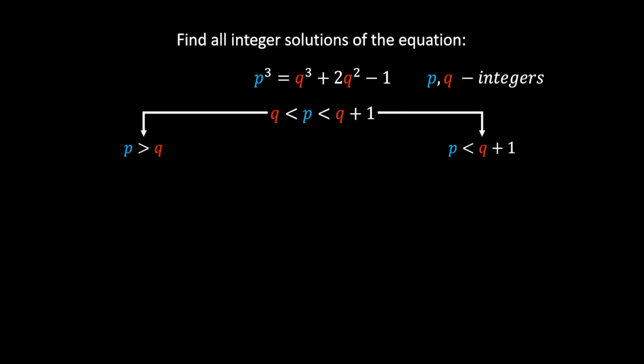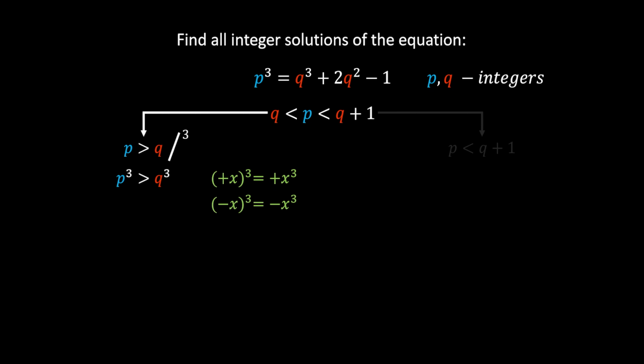And let's concentrate on the one on the left side first. We're going to put everything to the power of 3, since our original equation is to the power of 3. Now you're probably wondering, can we actually do this because we do not know the signs of p and q? Actually, it doesn't matter, because if you put any number with a plus or minus sign to an odd power, you will get the same sign. So we can safely put this to the power of 3.